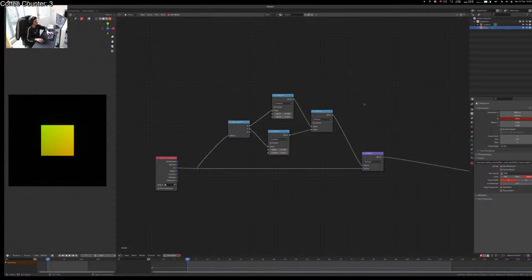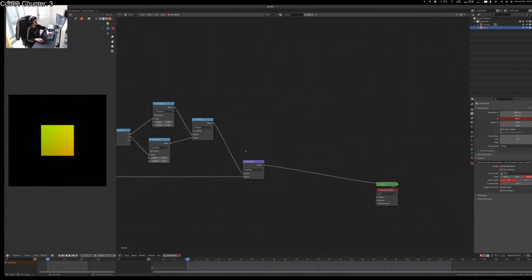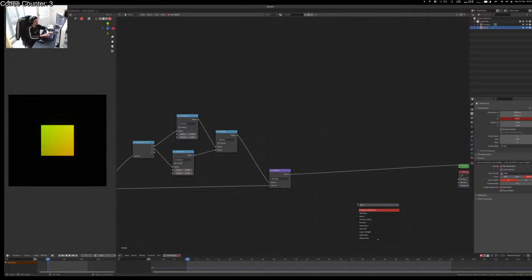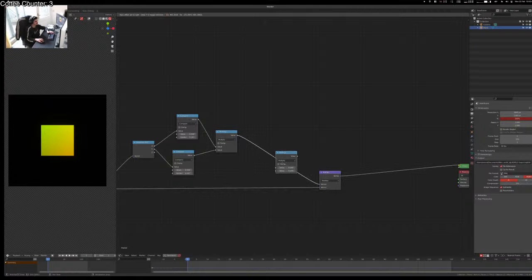Now, of course, we want the inverse of this since we want to isolate the middle, not do whatever's happening here. So to take the inverse, you could use an invert node, which I wouldn't recommend because that's lame. Instead, just use more math nodes, set it to subtract, 1 minus the quantity, inverts it, right? Boom, boom, boom. So you can see the inversion.